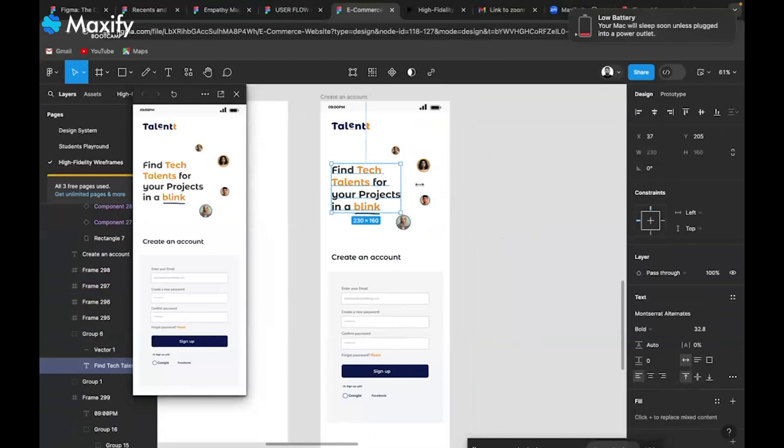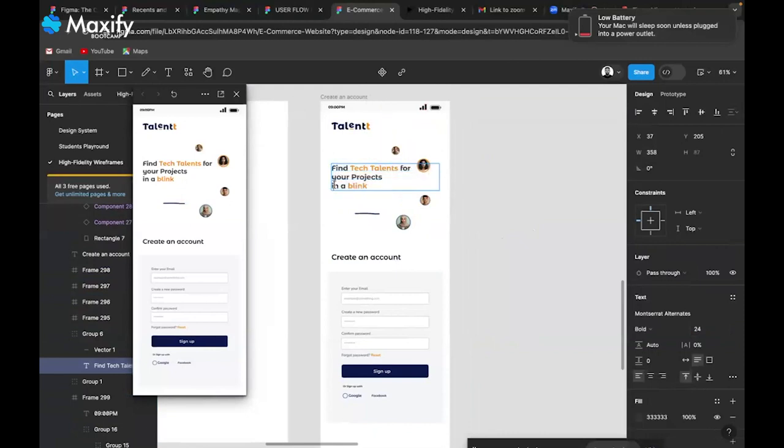So you might want to even just stretch this guy on mobile, right? So you can have it like this. You reduce the font weight to 24, because this is mobile, right? This is mobile. So this can come like here.